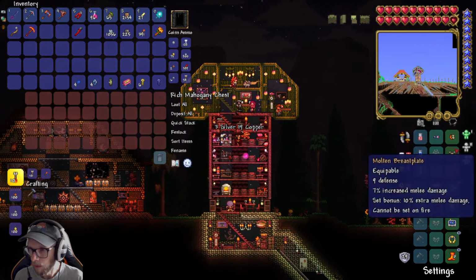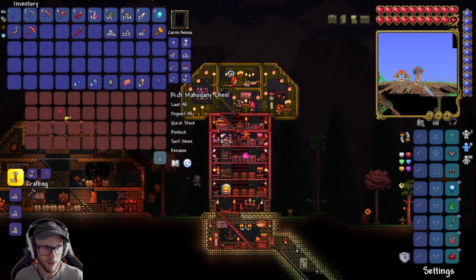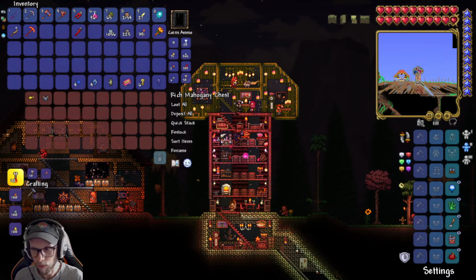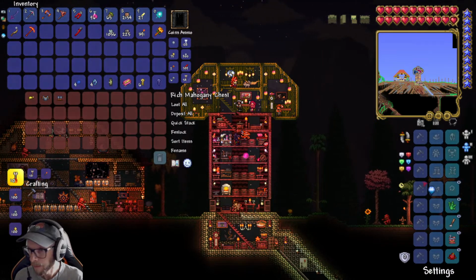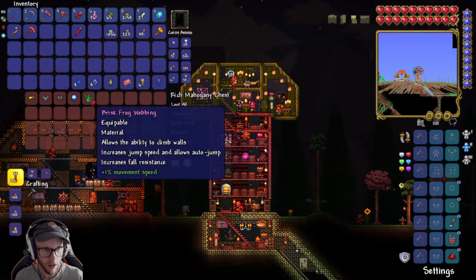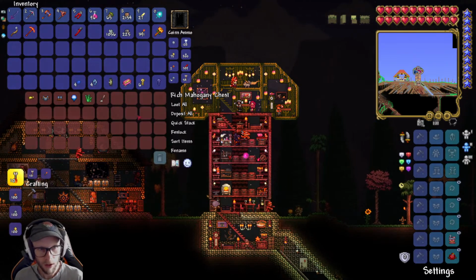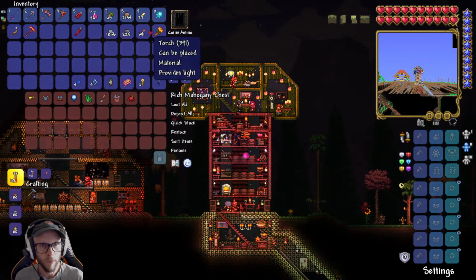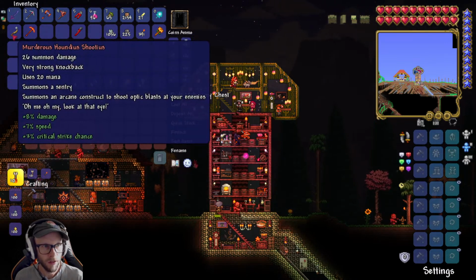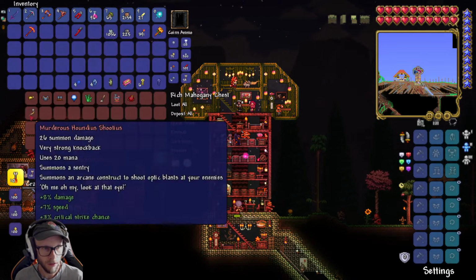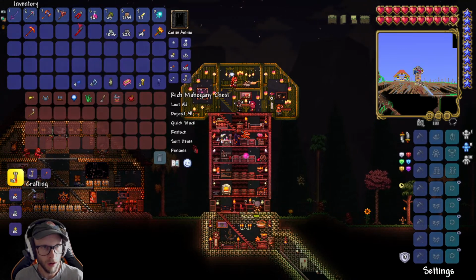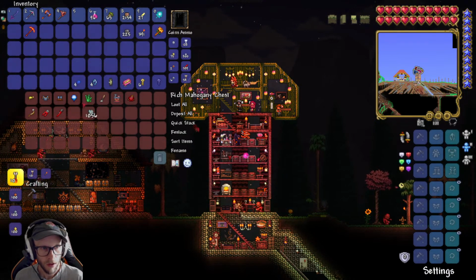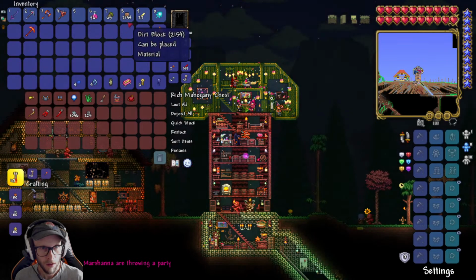I'm going to offload all of my secondary gear into here, because if I do die fighting the Wall of Flesh, it's a fairly tough boss. I don't want to deal with having to collect everything that I've got. So I'm going to offload as much as I can into here. I need this. I probably don't need this or these two things. I will need some of those. I won't need either of these.